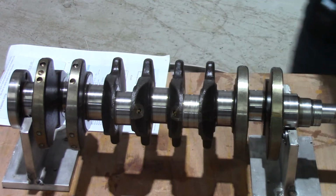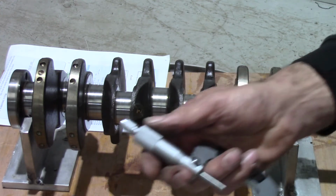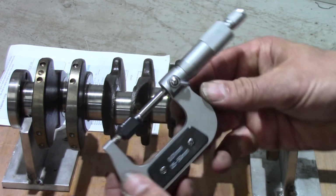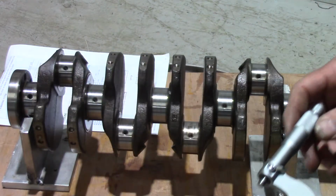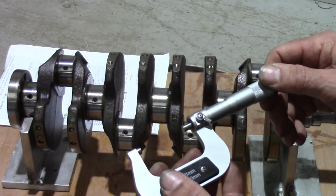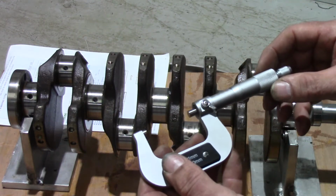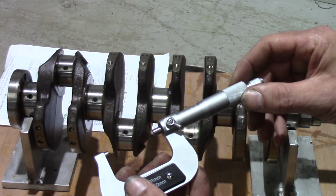So I've got a 25 to 50 micrometer now, and again, first thing we'll do is check it for true, for zero, with the 25mm spacer, and as you can see, that is on zero. It's the 25mm test piece. So I've zeroed my micrometer, checked it's accurate. Each full turn of the barrel is 0.5 millimeter. So we're looking to measure 44.94 to 44.956. So that would be 45, that would be 44.95, and then those increments in between.